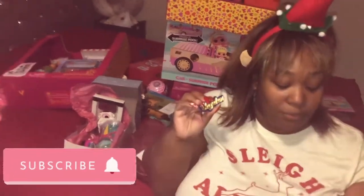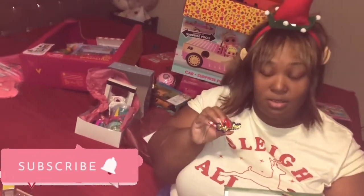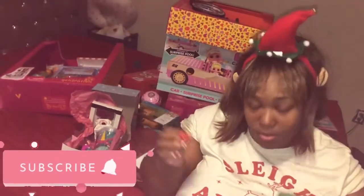She chose to make this in navy, as opposed to just reaching out to me and asking what color I would like, if I would like to change the color, or if I would like to wait to pick up my product. She just decided to make this color. Now, not in defense, but she did say that once the color I chose comes in, she will make me a whole new set for free. I don't know if that's going to happen. We'll see. If it does, wonderful. If it doesn't, it just doesn't.